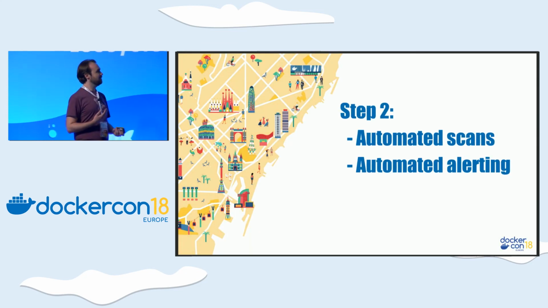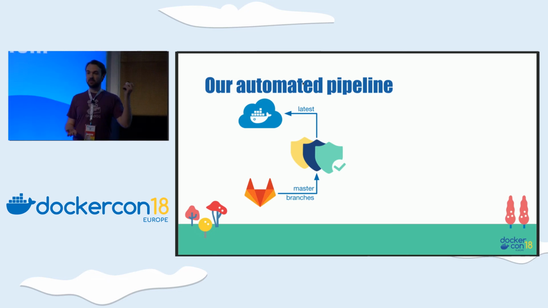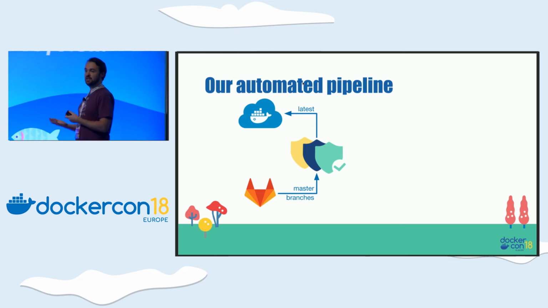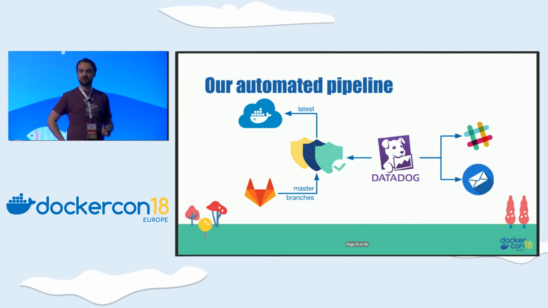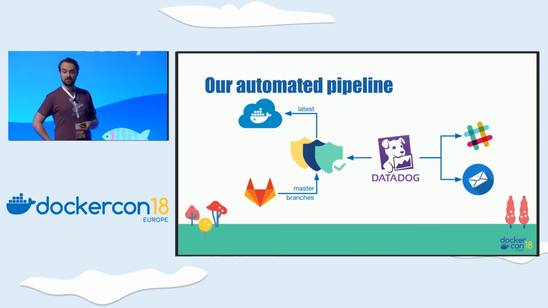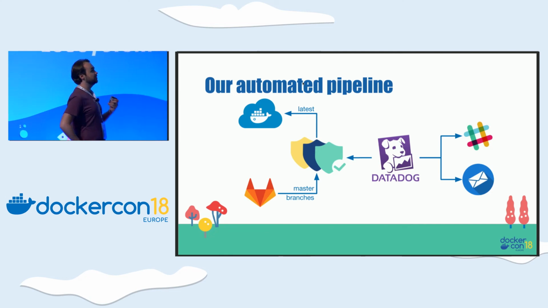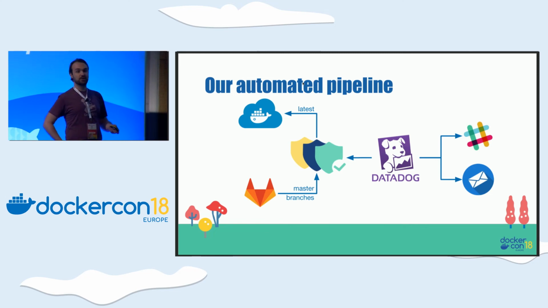And that's the second step of our journey with automation. We also automated the alerting. So this is step 1. We have a bunch of registries, and we have GitLab pushing images, and the registry is also watching the Docker Hub. So that's the first step. And then I said, oh, we are a monitoring company. Can we actually monitor it? So we are monitoring the registries, getting metrics and events from them, and with our alerting pipelines, triggering alerts on Slack, on email. And this allowed us to be able to get information pushed to us instead of pulling it regularly.